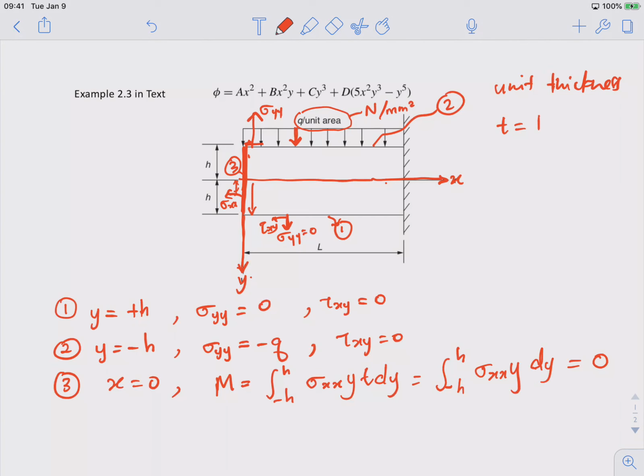So just with these equations, you basically have four conditions here. You have y is equal to h, sigma y is 0; y is equal to minus h, sigma y is equal to minus q, that's 2. And then you have your tau xy, which is equal to 0 at plus and minus h, that's 3. And then you have another boundary condition here that you wrote up, and that's the moment boundary condition. And you really have four unknowns here. So four equations that come out of these boundary conditions can help you to solve for the four unknowns. And that's how it was done in the question.